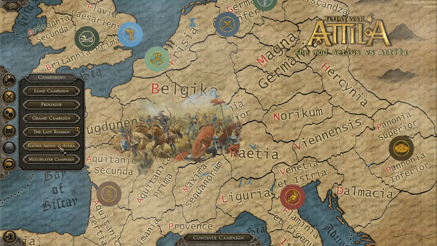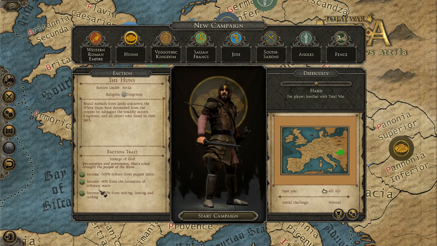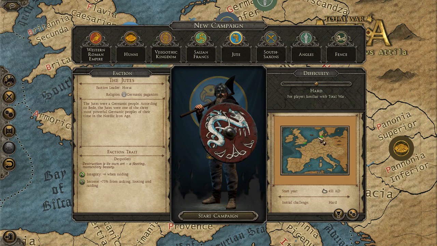Flavius Aetius versus Attila. Then you can see we have the Western Roman Empire. Got the Huns that are over here in the front of the map. Aid from forming tributary states, tribute from puppet masters, puppet states, and so we go. Not bad. We got the Visigoths by Theodoric over here. We got the Salian Franks over here. That's interesting. We got the Teutes, who are, of course, the Norse over here and there. They've got like two little settlements. We've got the South Saxons.